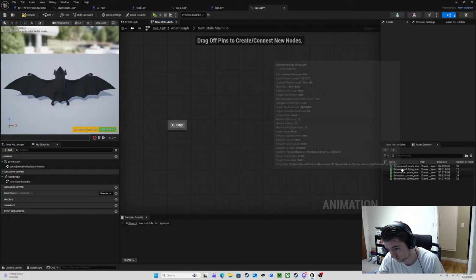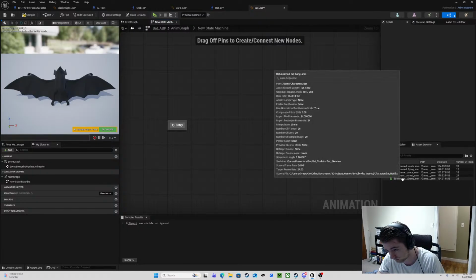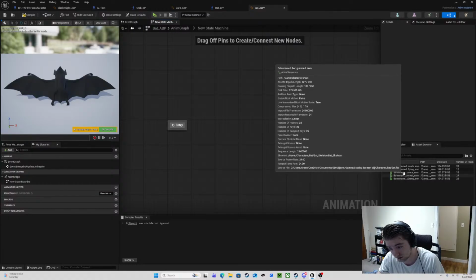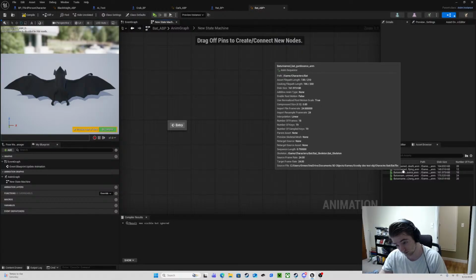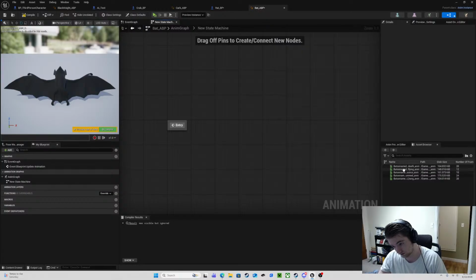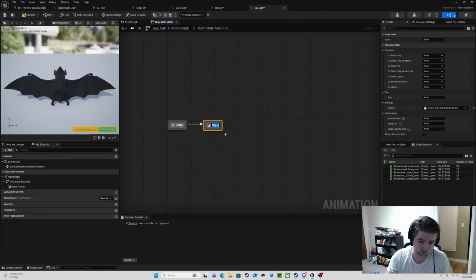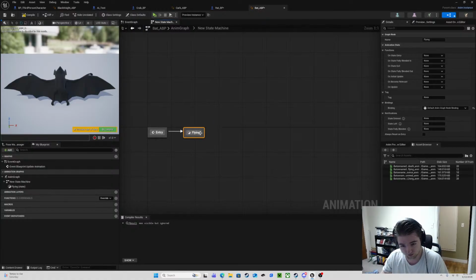So we have a death, we have a flying, gum bounce. So really, the bat has two animations. We have flying, and then we have death.